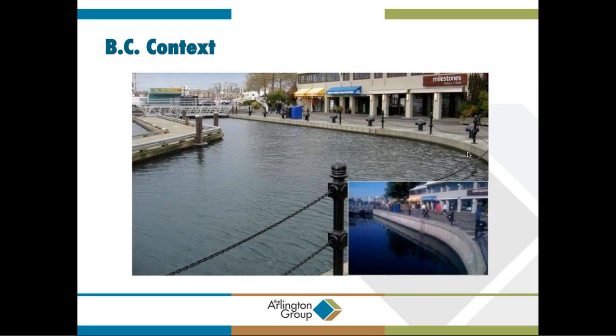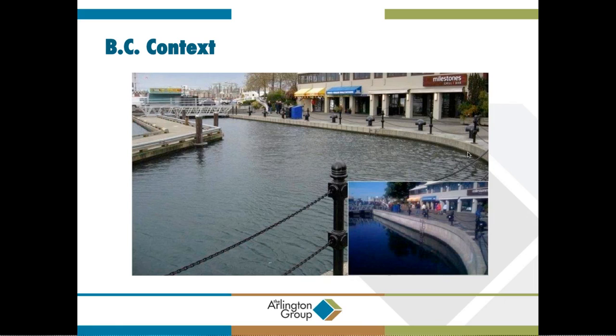In BC, we have a very large coastline, well over something in the order of 26,000 kilometers, mainly islands, everything from Washington State to Alaska, from Victoria to Stewart, BC, and it's a huge coastline. And the vast majority of our population around Vancouver Island and the southwest corner of the province is affected by sea level rise and coastal impacts. So about 80% of our population is really in that small portion of the province.